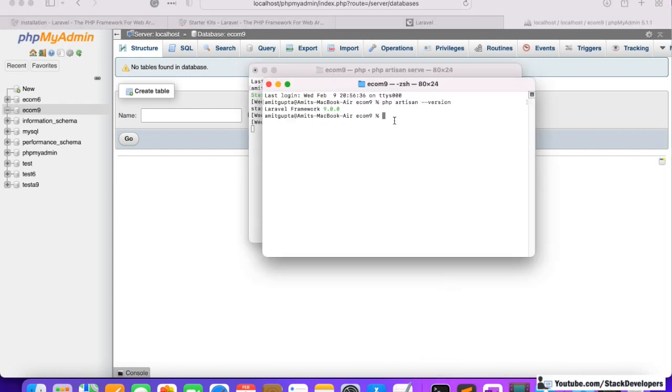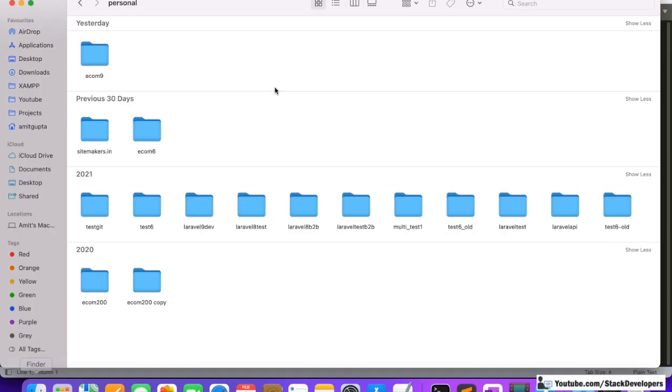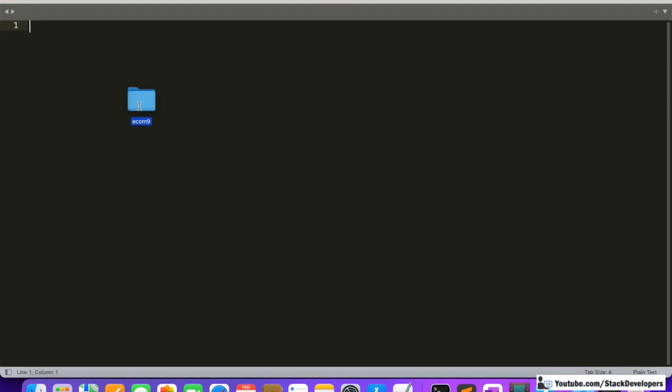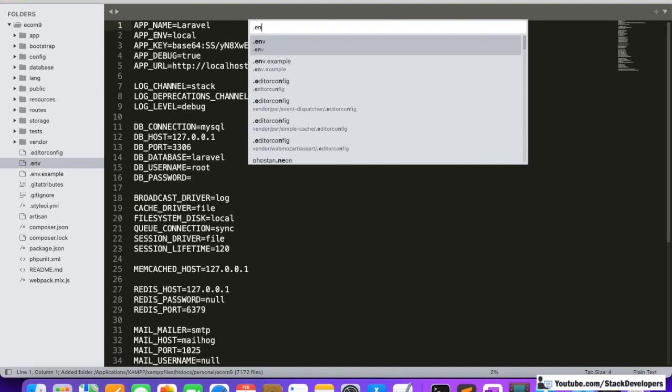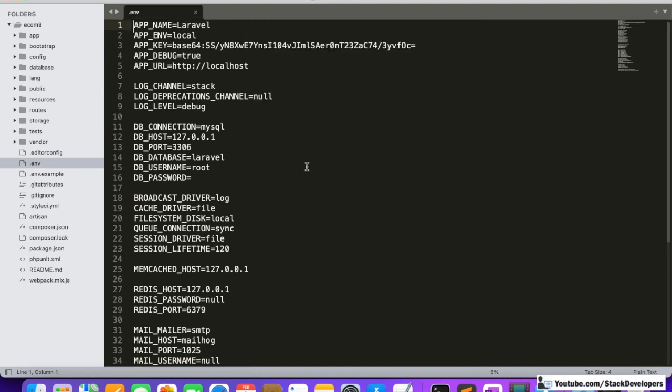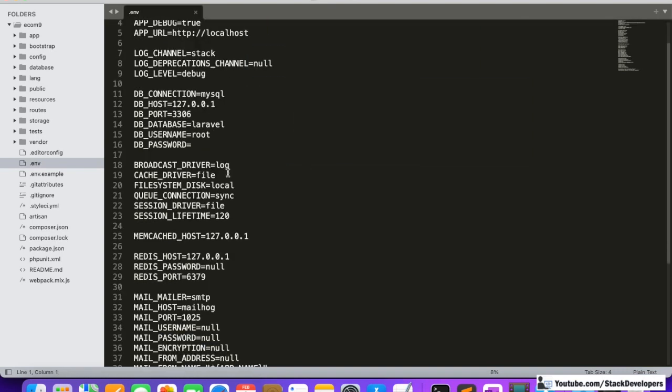I'm going to run the php artisan migrate command, but before that I will update the env file. In the ecom9 folder I will open the env file, and I'm going to update the database name, which is ecom9.